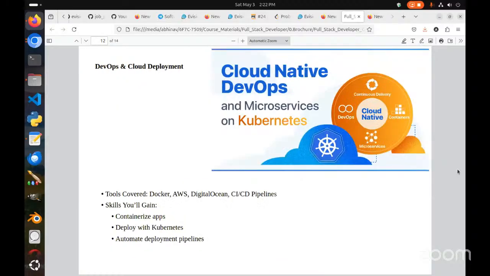Thereafter we will learn about DevOps and cloud deployment. DevOps is in high demand in the industry, because big companies like Amazon and Google are using it. It is the continuous development and operations part, which is completely automated by the developers. This is very important, because when you work on big software, we need to automate various development and testing processes. That's why DevOps is very important if you are working in a big enterprise.